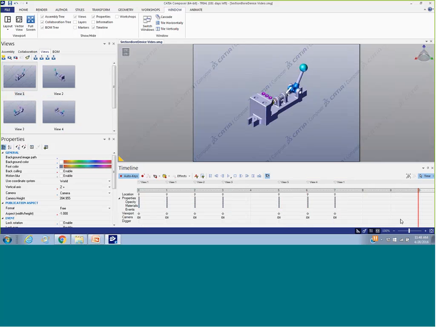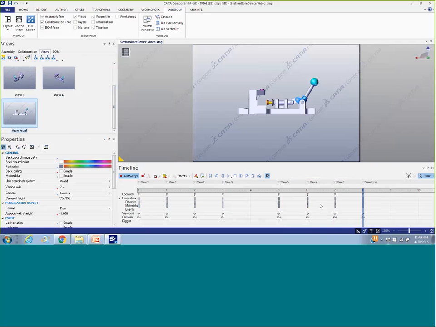Now I can also manually capture all these positions if I wanted to. That's what these other buttons down below here in the timeline would do. I could capture positions and cameras with the various buttons down below. The video is the hardest thing to do. It takes a little bit of practice. Now, once it gets to the end here, so if I go back here to that next event, I want to come over here and switch into the front view. So again, it's not going to go through and rotate into the front view. It's going to take a second.